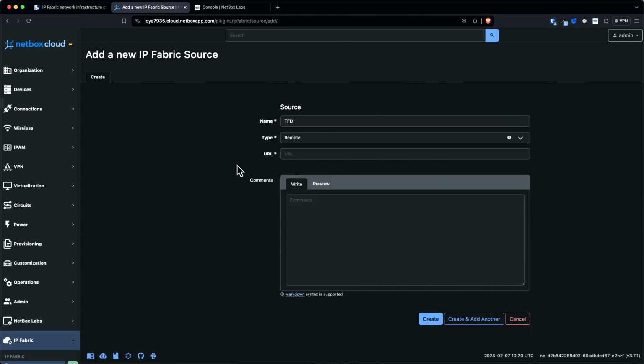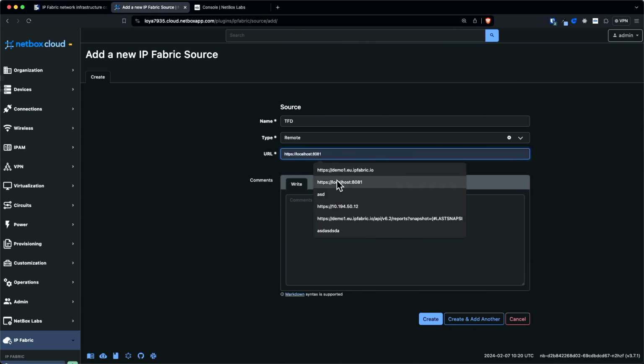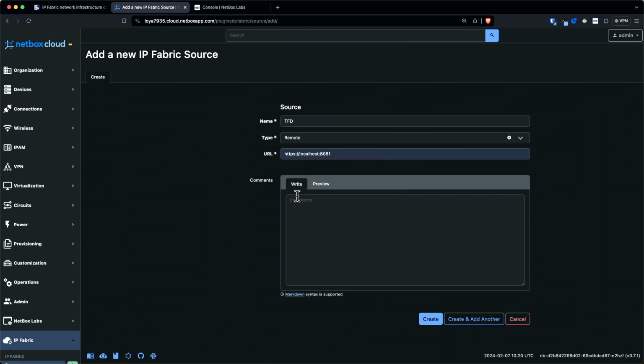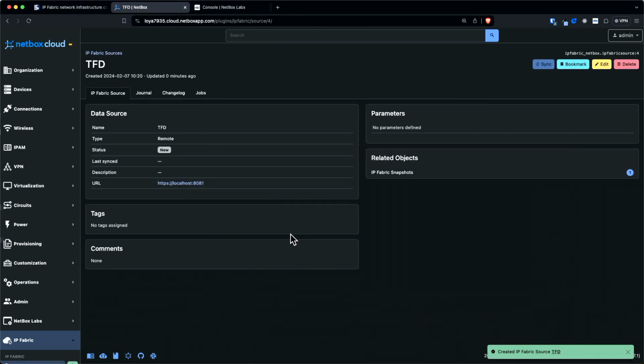I'm going to say it's a remote collection because with a cloud, and there was a discussion, how does the cloud talk to the on-prem network? In this instance, it doesn't. The on-prem will push information to the cloud, but we need to know how. A URL. Ignore the localhost, this will generally be a standard URL as well. So when I create that, NetBox is actually sending information to something in the middle that's bridging these two systems. And it's doing a workflow that will add information about what IP Fabric has learned about.